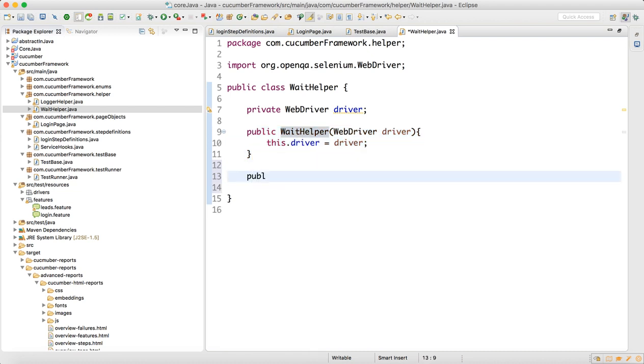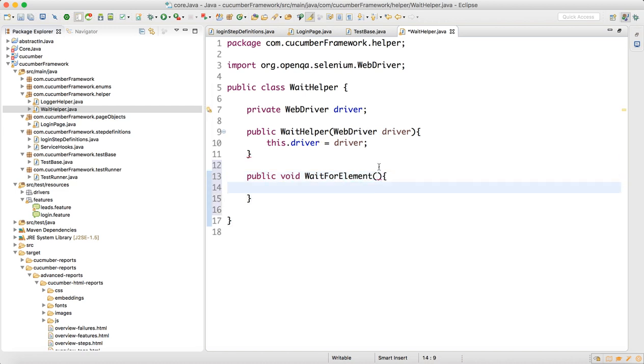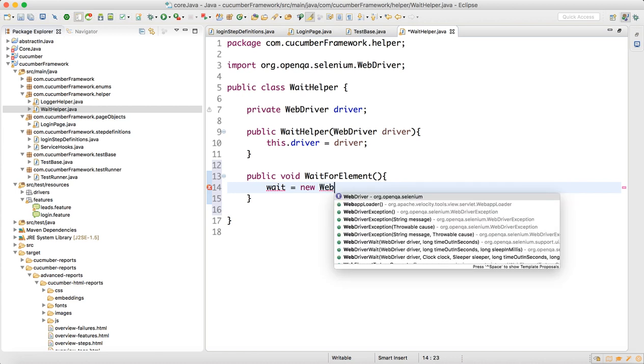Here I will write one public void method called waitForElement. Here I will write wait = new WebDriverWait, because I am going to create one explicit wait.